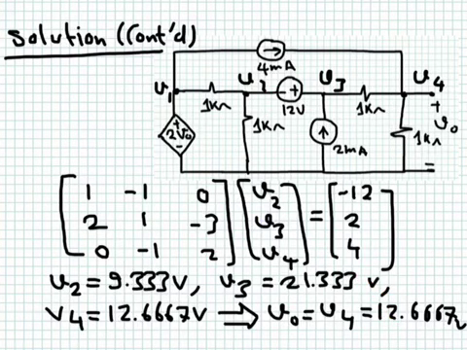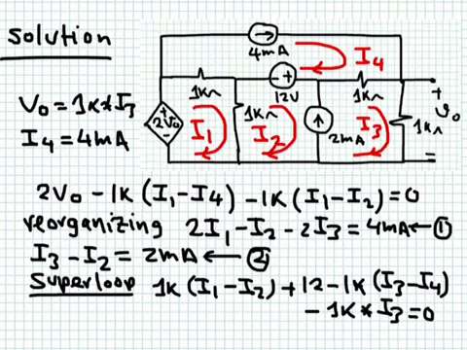Okay, so now let's proceed to verify our answer using loop analysis. In loop analysis, we're going to give every loop its current. So I have a current I1, a current I2, a current I3, a current I4. And then we have to apply KVL around each loop. KVL is fine if you have voltage sources. If you have a current source, you may end up with a problem. So let's see. If you apply KVL here, I'm going to take the polarity of the drops positive, negative in the first loop.